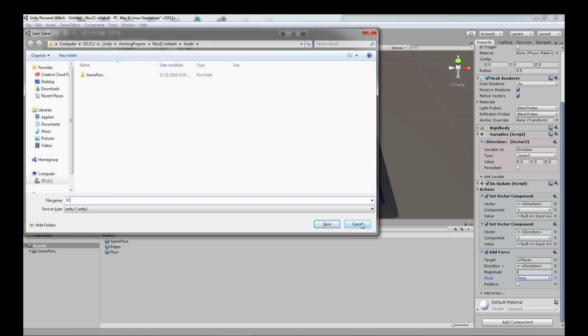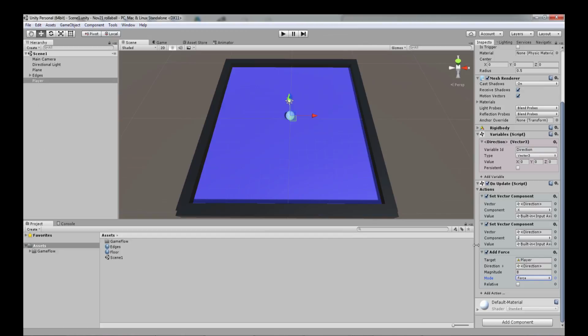Oh, scene 1. I should also point out that this is the first time I've saved, so even though I've been making all these changes and adding to it, I never really had to save for it to actually play and work, which is really kind of nice. It just automatically saves as if it were already working. So we've got the first part done. We're moving the ball around with the keyboard. So the next thing we want to do is add the little pickup objects that the ball can hit, and which can cause you to gain points.